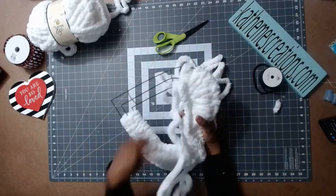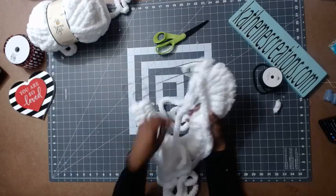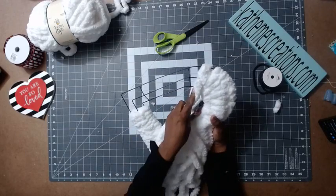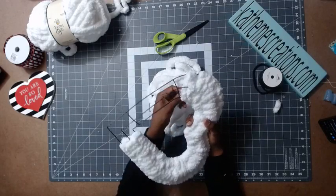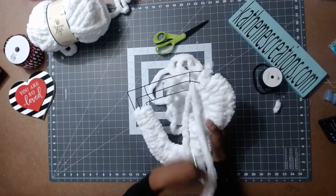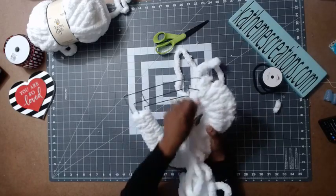Trust me, we're going to fill that in. It's not going to stay that way. When we get to the end, we know we got to go around the inside rail, right? So we go around that inside rail and back through in the same section, right? We're not ready to start into that new section yet. So we pull the yarn through the same section.